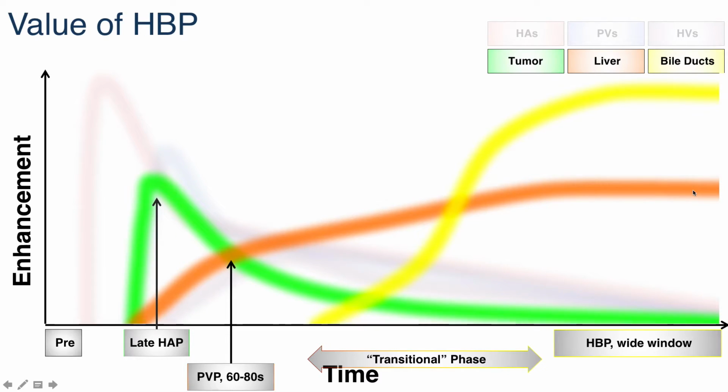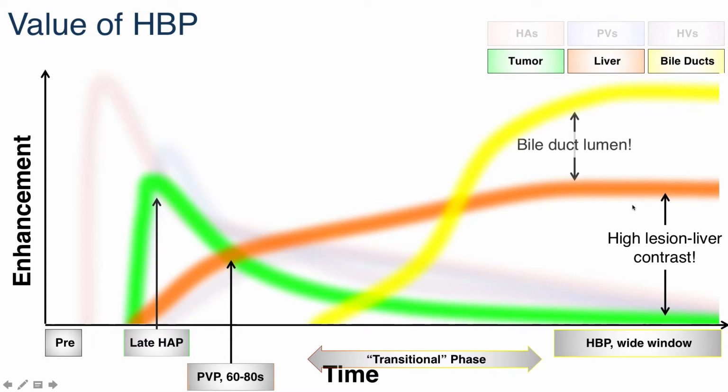Now, why is this hepatobiliary phase helpful? Well, notice that if the liver is functioning well and the liver is bright, and the tumor is reading the textbook and doesn't have OATP expression, look how much darker the tumor is than the liver. Very high lesion to liver contrast. In addition, although this is off-label use of the product, you could use it to image bile ducts because the bile ducts become bright.